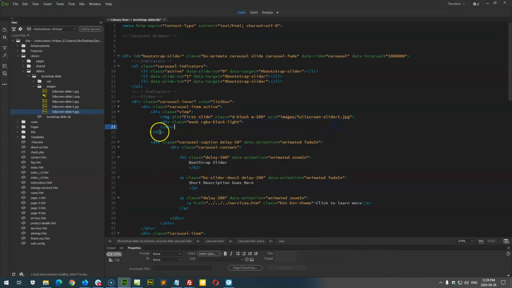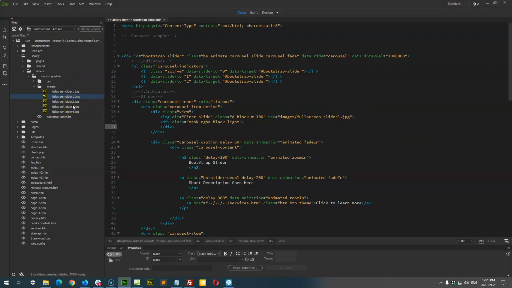To replace your image, you can do one of two things. You can just create your new image. You can give it the exact same file name, such as slider 1, 2, 3, or 4. And you can just drop it right into the folder to replace the existing image. And you won't have to do anything in the code. Just replace the image directly.